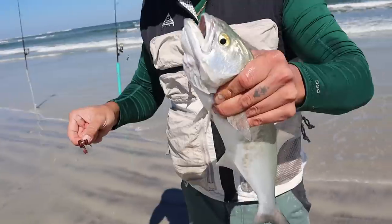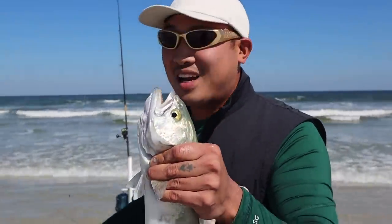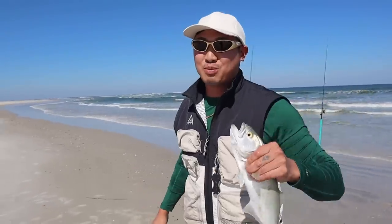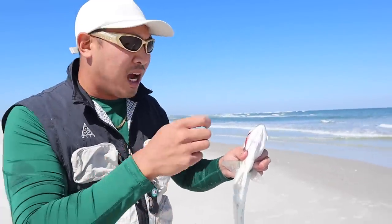It bit it hard. I told you, these sharp teeth fish, I know what they want. They want the meat. This is a good sized bluefish to eat. I'm gonna take this one home too. You see, this time we left it to bite. When you set the hook too soon, sometimes the bait is not fully in its mouth, and even though you feel it when you hook it, it gets right off. Let it eat.